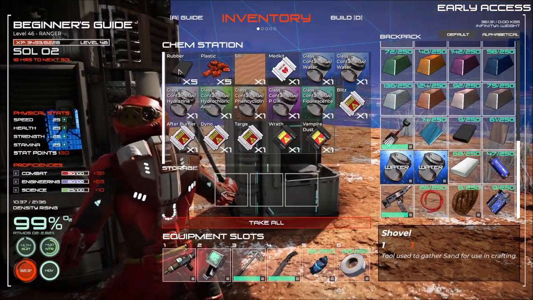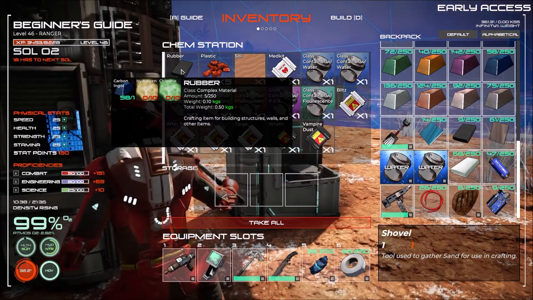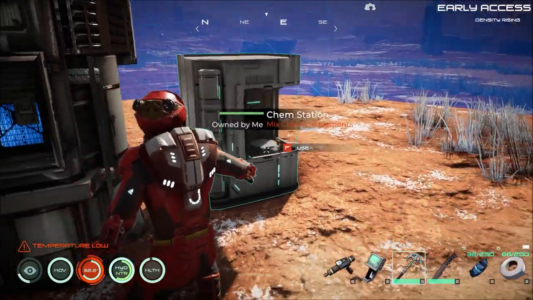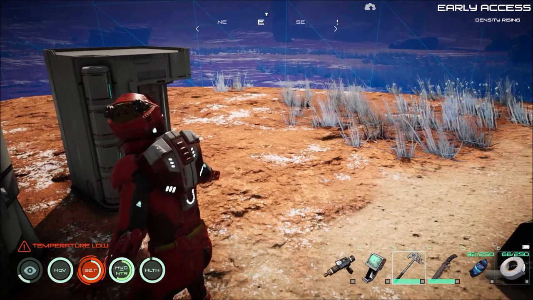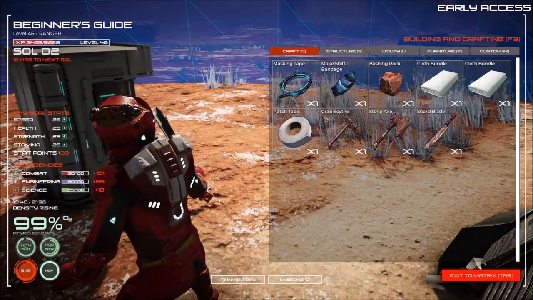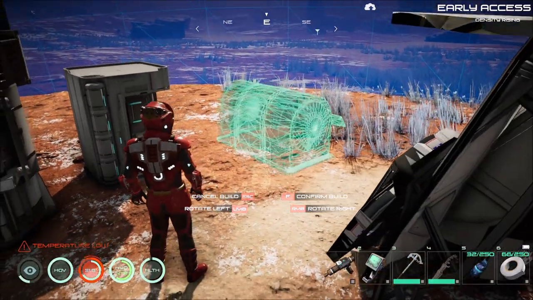In your chemical station, you see we can make rubber, hydrogen and chlorine, and plastic. Now I will show you guys in this video, I've got enough barrels from running around, I'm going to show you what all the gases are and what they look like, because that is definitely needed. But up next is the printer.